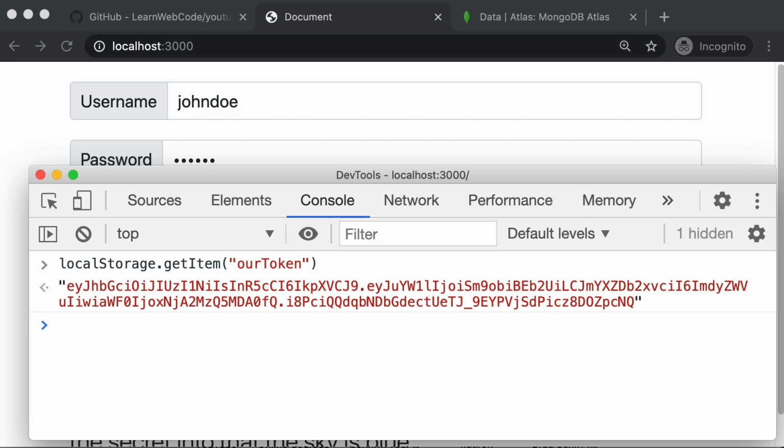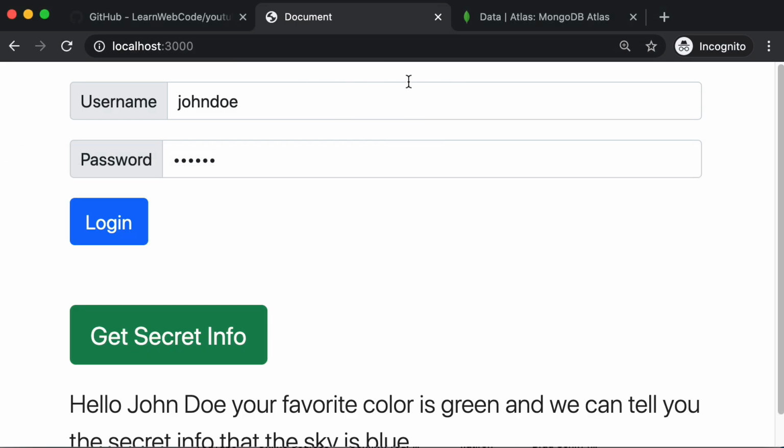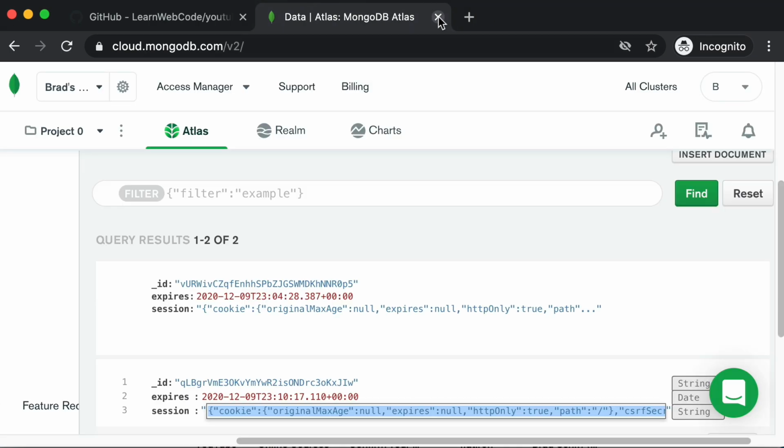However, it's relying upon the innocent person having this tab open. As soon as the innocent person closes that browser tab, the bad guys can no longer make requests on your behalf, right? Whereas in the previous example, once they have your token, they can use that token on any device they want for as long as it is not expired. So in both of those situations, it's horrible, right?